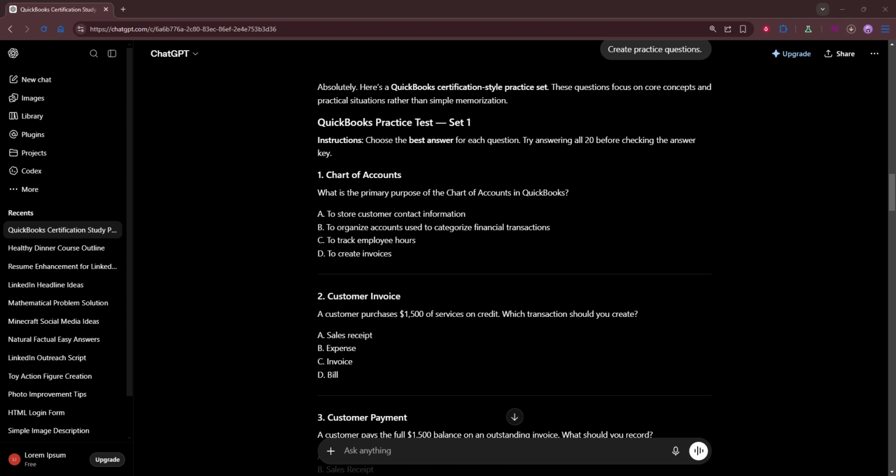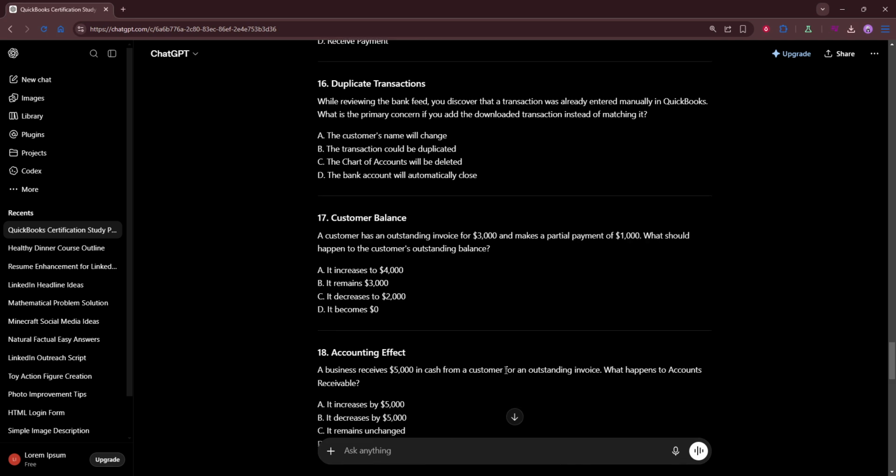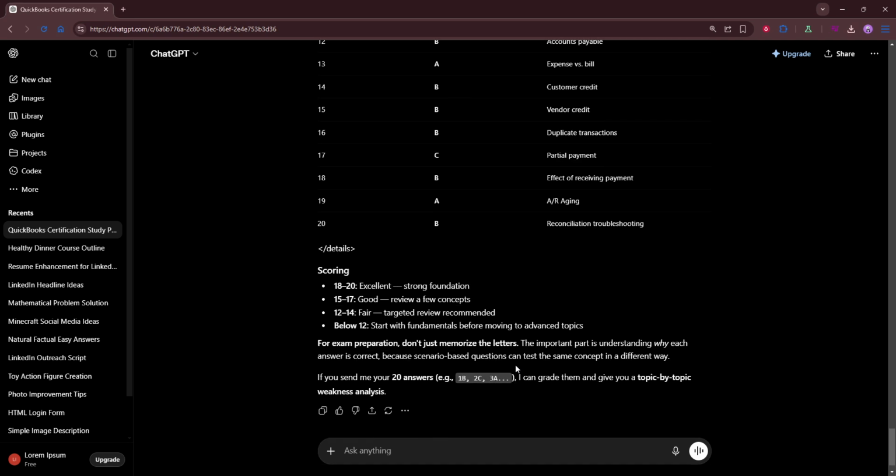This is especially useful when textbook language feels too technical or abstract. You can ask for a basic explanation first, then follow up if you want a more detailed breakdown. As you answer practice questions or review information, take time to review the answers and ask for corrections when needed. This step is important because it helps you learn from mistakes instead of just moving past them. Clear feedback can strengthen your understanding and improve retention.